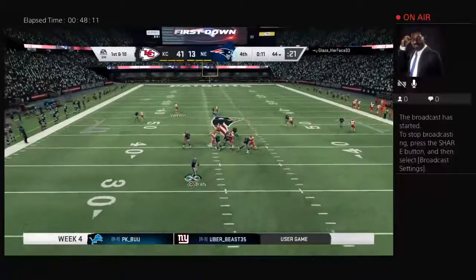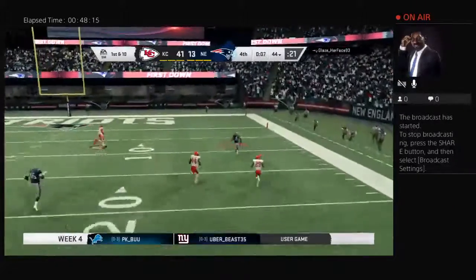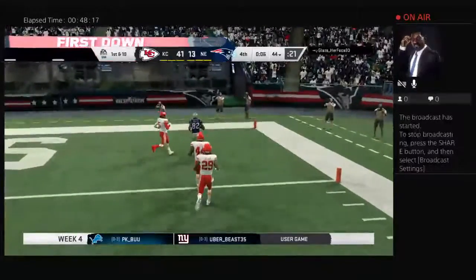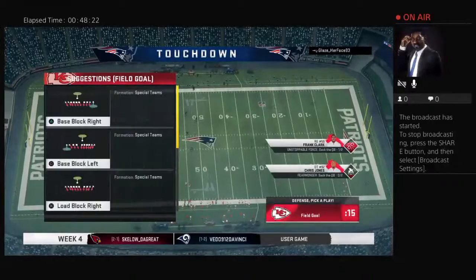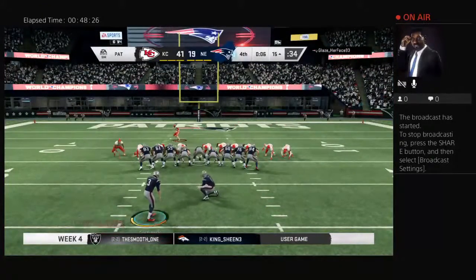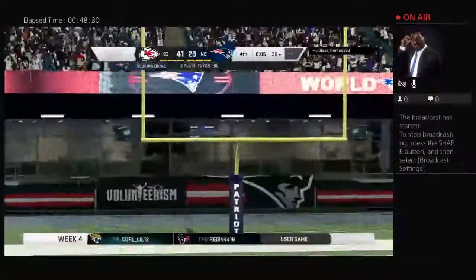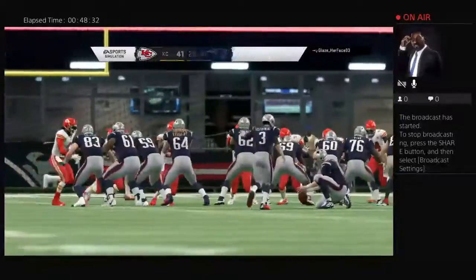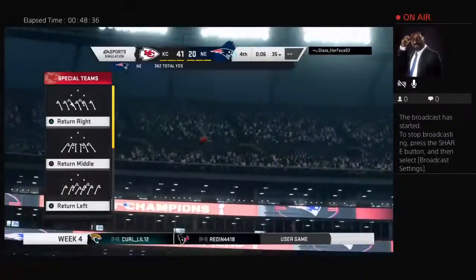Brady to throw again. He's going to let it fly. And this is taken in at the 5. And he'll take it into the end zone for a Patriot touchdown. John Ross, his 2nd touchdown on the season. And the Patriots get a score closer. Extra point good by Gostkowski. And that'll cut the lead back down to 21.